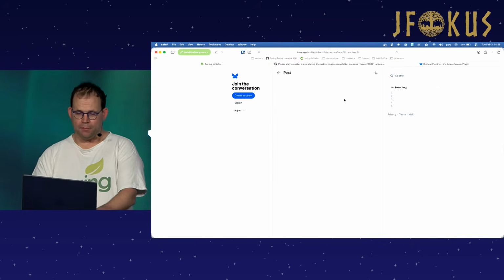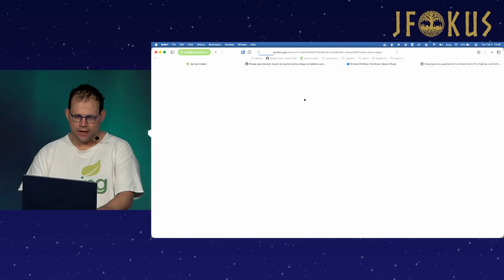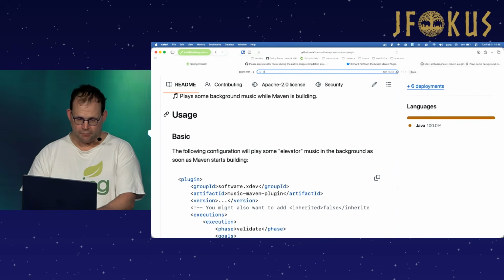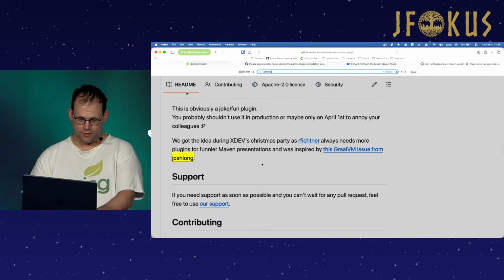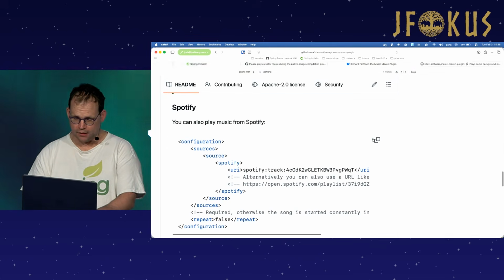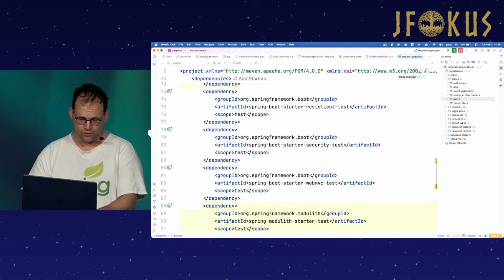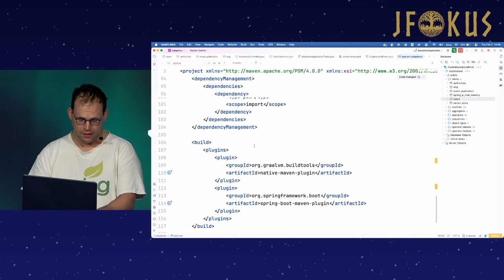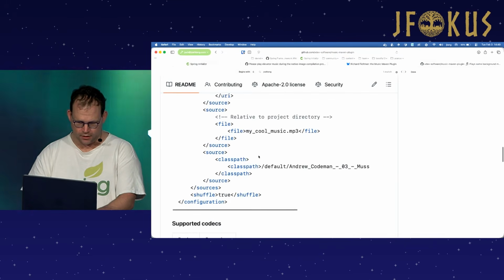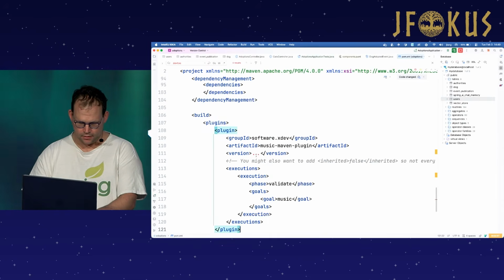So Richard Fishner, a friend of mine, fellow Java champion, he took pity on my plight, and he created this amazing Maven plugin, the music Maven plugin, inspired by my plight. Right here's the GraalVM issue there. So we're going to use that to make my life and yours just that much better. Okay, copy and paste this. And by the way, he's at the conference, so if you see him, tell him thanks for this amazing plugin. So we'll put that in there. Oh, that's the Spotify support. Where's the main one? Here, this one. Ta-da.